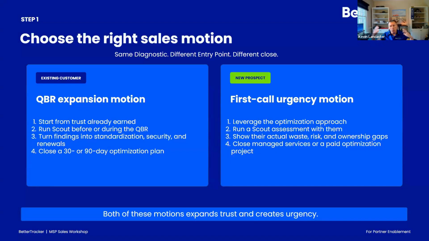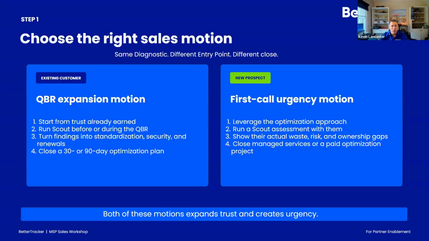So let's go through these two different sales motions, using this for customers and using this for prospects, right? With customers, you've already earned the trust and respect. You should have, anyway. You've earned the right to run the scout report. And in probably 90% of the cases, you control the environment, the tenant. So you should have the unfettered ability to run or integrate and run the initial scan and the scout report, right? These are fact-based findings because it's their environment, it's their tools.